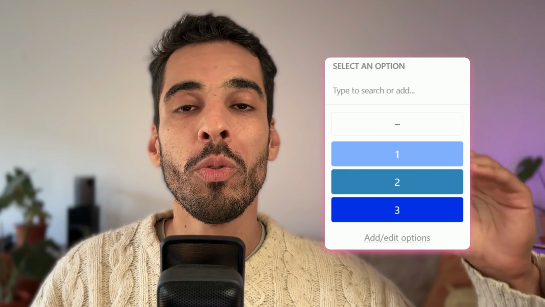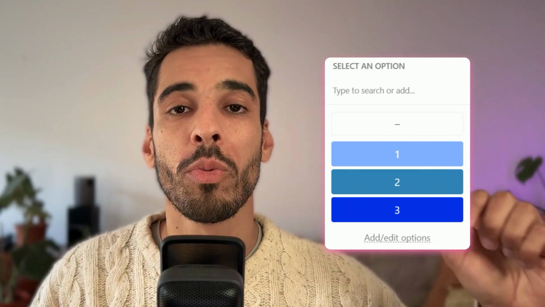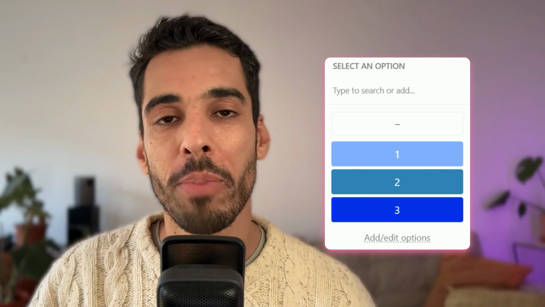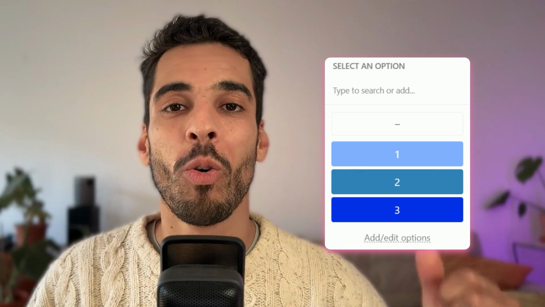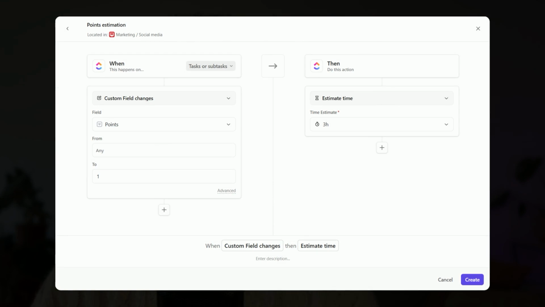And now the second custom field that's super interesting is the points custom field. If you fill up this points custom field with values like 1, 2, and 3 points, we can automatically set the time estimate to 3, 6, or 9 hours with a ClickUp automation. What that means is that by just picking two custom fields on each task, you'll have a start date, a due date, and a time estimate. And that's much less clicks and brain work.